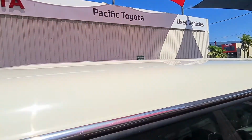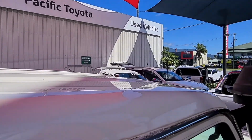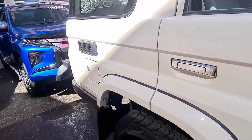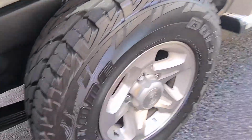Just take it up across the roof while I've got you here as well. So it's all our cars, we guarantee. They've got to clear your car history checks, your roadworthies and safety certificates. We won't take anything that's been hail damaged or flood damaged or anything like that. It's just not the sort of cars that we will stock.